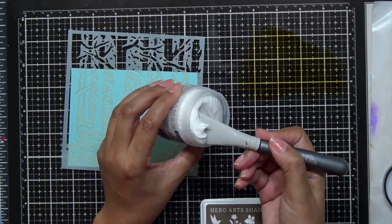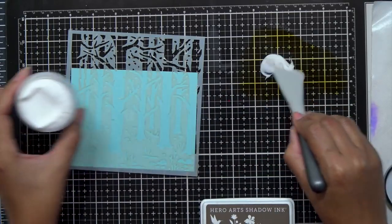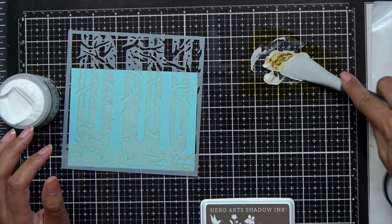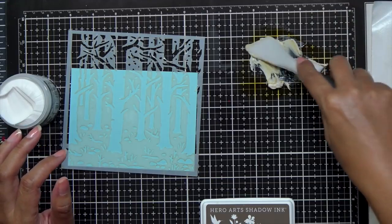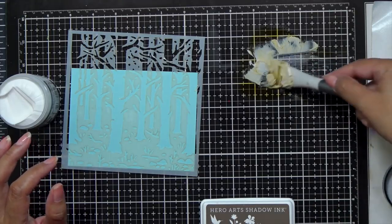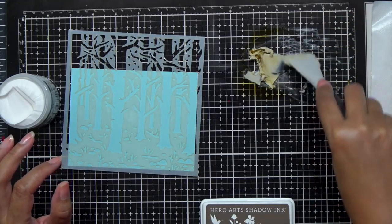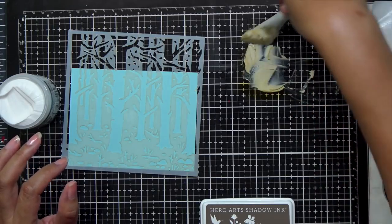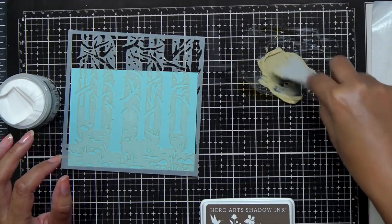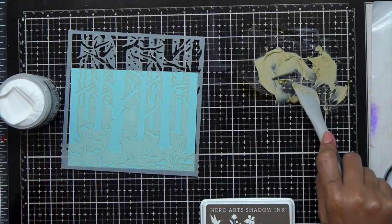I have a small little spatula here and I'm just going to grab out a little bit, and I'm not going to go back in with that spatula as long as it has color on it because I do not want to contaminate my jar. So it's very easy to color this texture paste. You just grab the Hero Arts ink that you want and you're just mixing this up. It kind of reminds me of buttercream icing maybe, but you just want to make sure that you get your ink nicely blended into that texture paste.